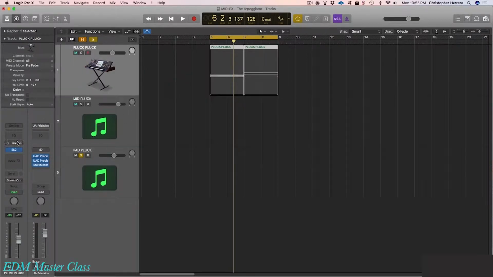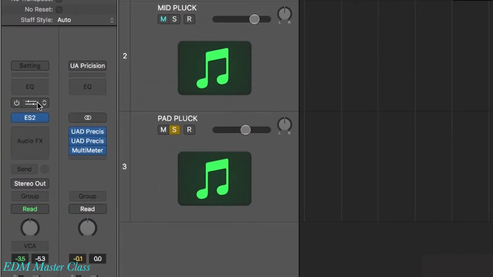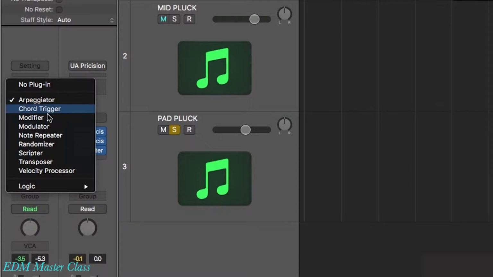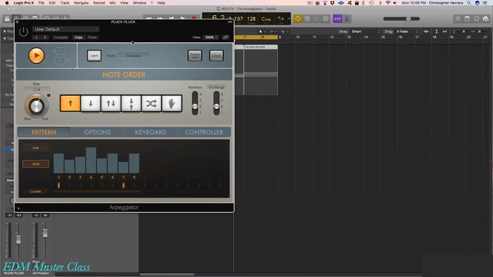Okay, so as promised, we're going to use this arpeggiator device that comes with Logic Pro. I think it was two updates ago, they added this whole different section here called MIDI effects. And under this MIDI effects section, you've got all of these different MIDI effects, and they're all very cool, and they can do a lot of very unique things. It was actually a really good addition overall to their stock tools. But in particular, let's talk about this arpeggiator. Here's what it looks like.